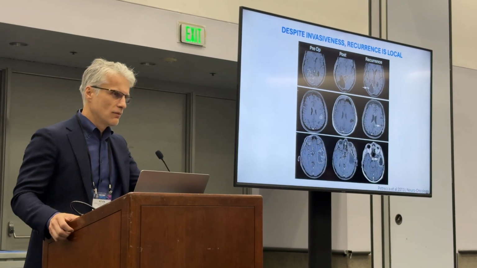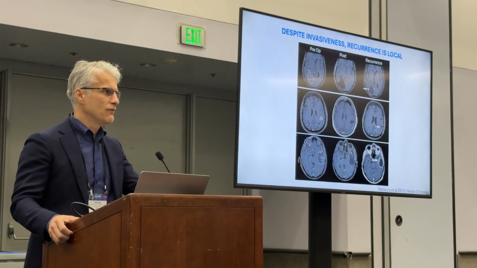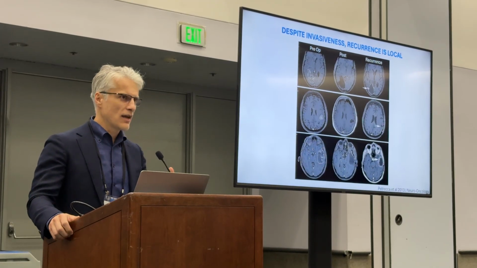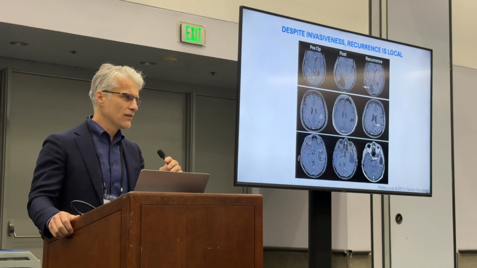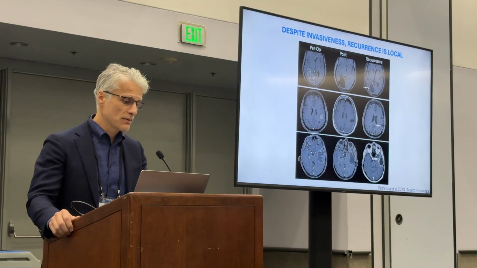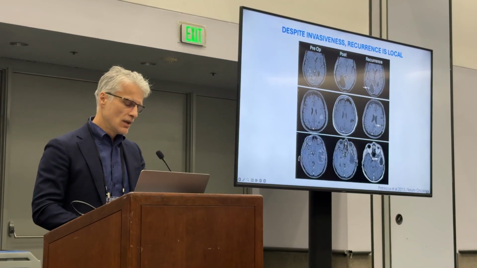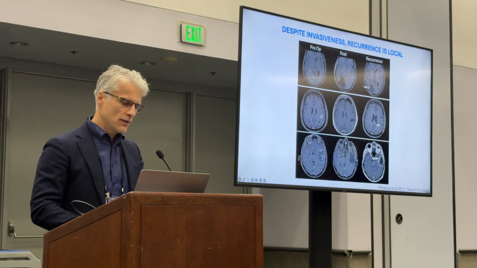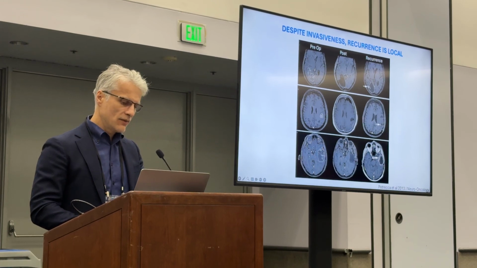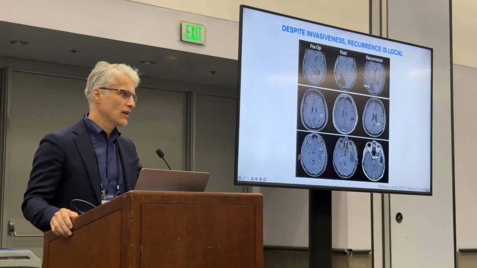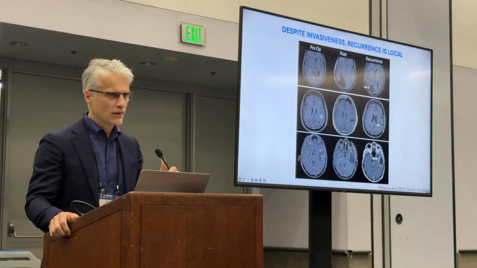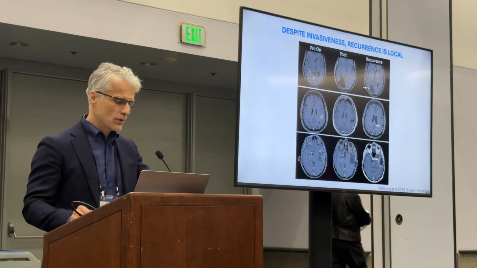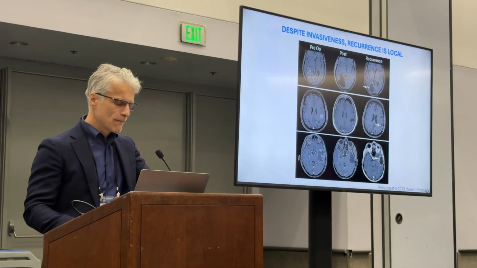Practical perspective. While everyone will talk about these as diffusely infiltrative tumors that are hemispheric and cannot be really treated with surgery, the fact is over 90% of all recurrences of glioblastoma happen where the surgery stopped at the resection cavity margin. I've just given you 3 examples right here. These are the immediate postoperative MRIs, and pretty much every patient is going to have a residual at the margin, which corresponds very well to the in situ transcriptomics features I showed you. That's where the majority of the residual cycling cells are.